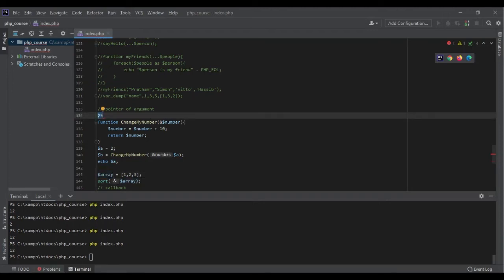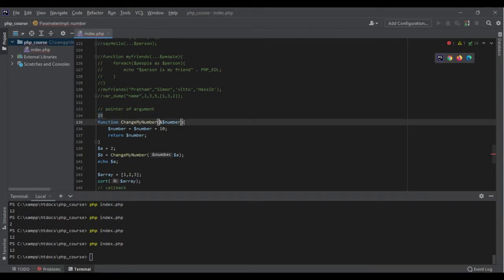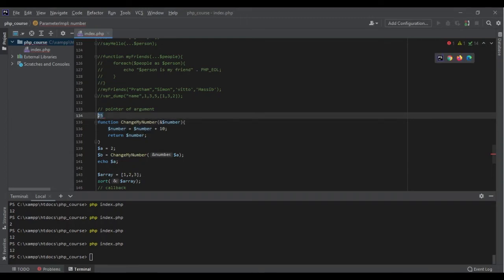These kind of function arguments can be very useful sometimes, but in some cases it can be very dangerous as well, because we do not want to change a, we do not want to change the original value, original data, but we want to change it and store it in a new variable. So if I wanted to do that, I should never do this. But if I want to change the original value, if I'm okay with it being changed, then I can use this before the argument name, and it's going to change the original variable for me. And it's always good to know which functions are using these kind of arguments.